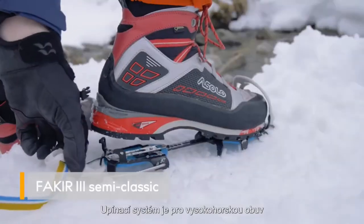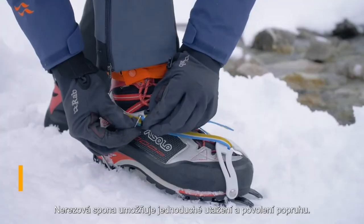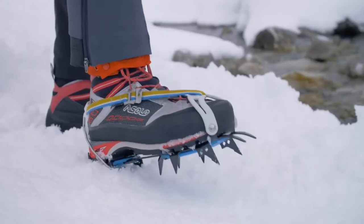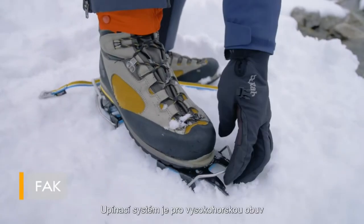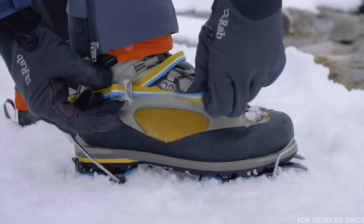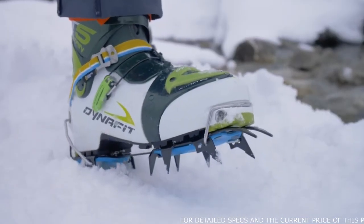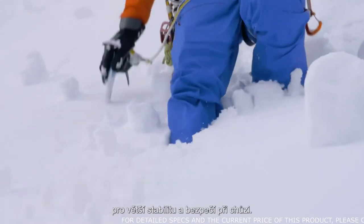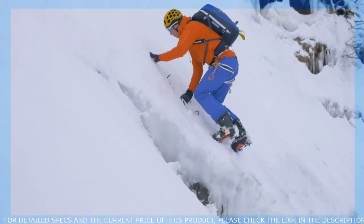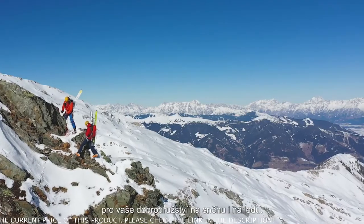Fakir 3 Semi-Classic has the fastening system suitable for rigid mountaineering boots with a groove or welt on the heel. The stainless steel buckle enables fast and easy fastening and releasing of the webbing. Fakir 3 Tech has the fastening system suitable for rigid mountaineering boots with a welt. The front toe bail can be swapped for the ski toe bail for ski touring boots. The bouncer anti-snow plates are included for higher stability and safety when walking. Singing Rock Fakir are all-around crampons for your ice and snow adventures.